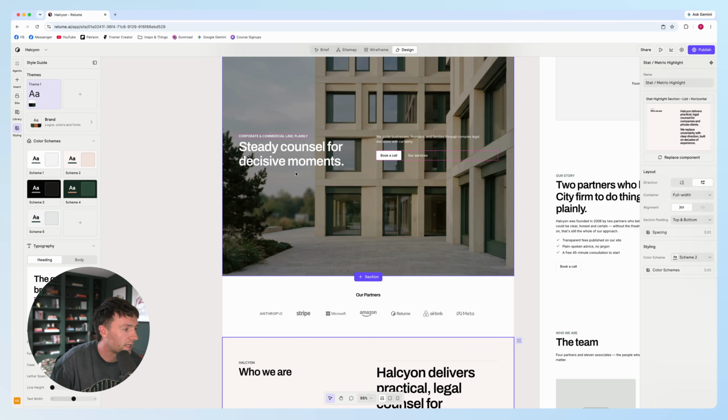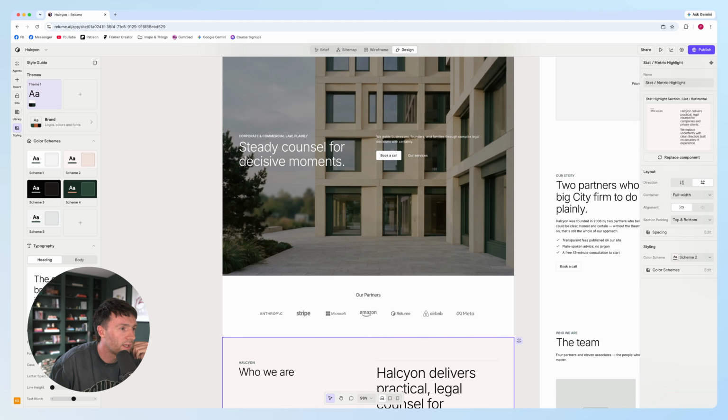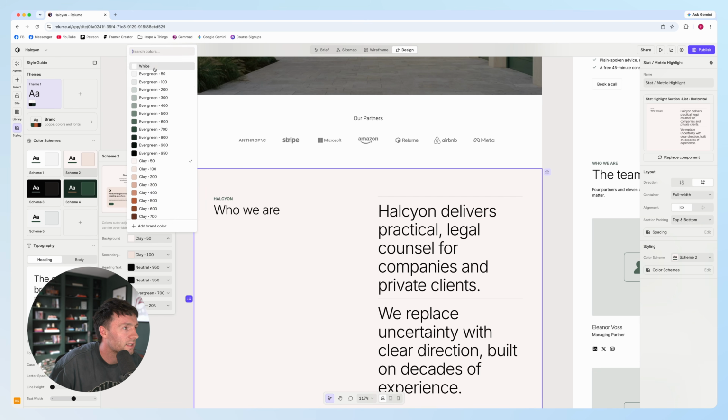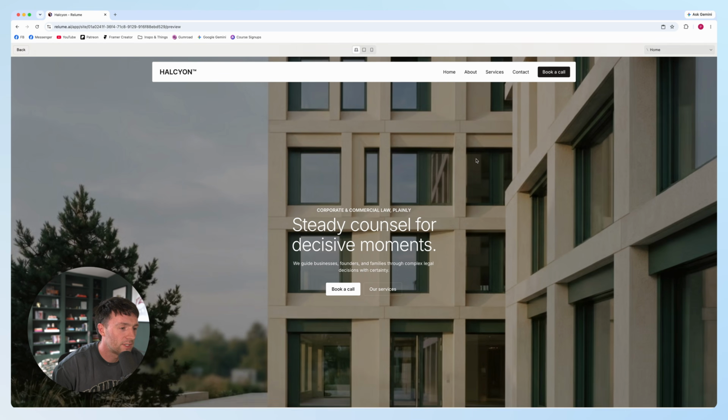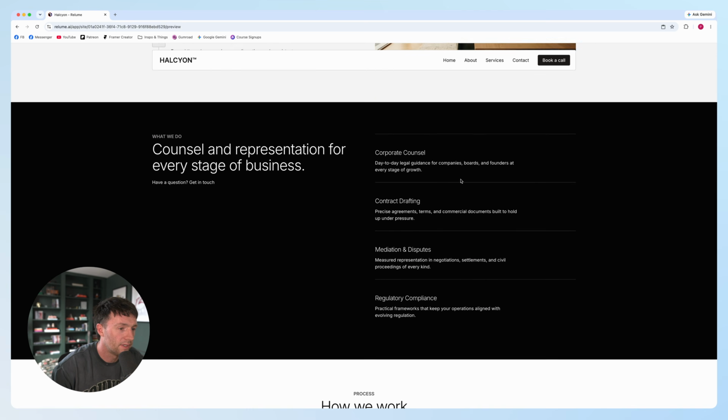I quite like the font that it's chosen for this, but we could try out some different ones. We could try out Inter, maybe we want to go like a lighter weight. Now for this section, I'm not a big fan of that sort of background, so we could just change it like this. Let's actually make that white. Okay, so I've made some changes and this is what we've got so far. Now I'm liking how this is looking and how this is flowing down the page.